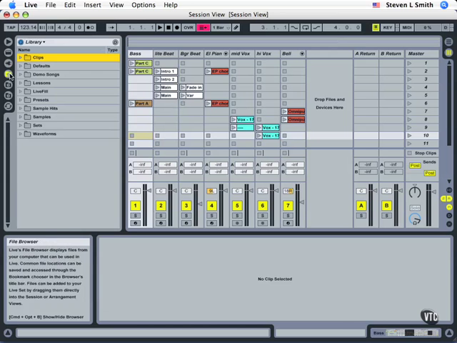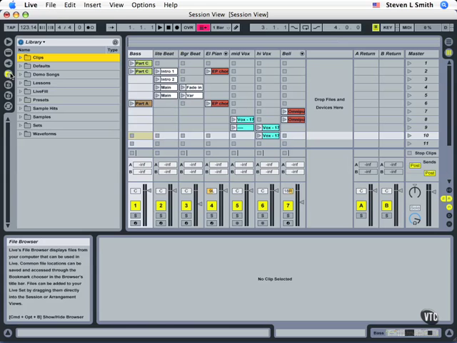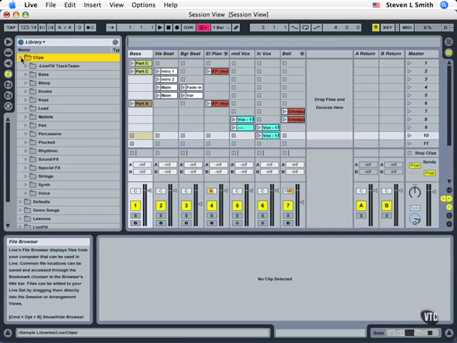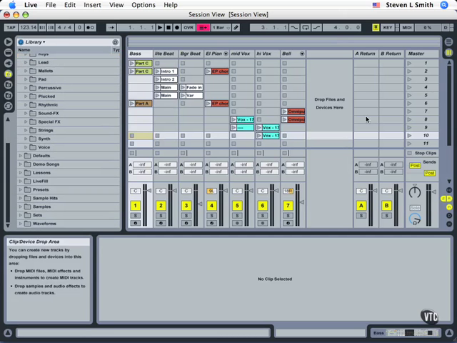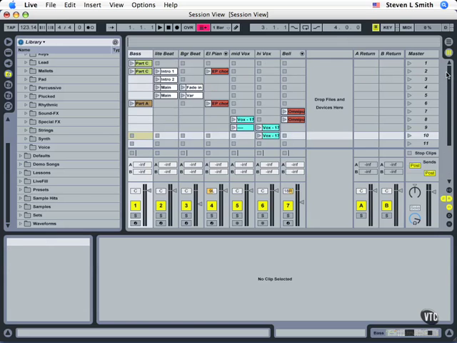Then we have 3 generic browsers that help us find different files and get to them quickly. This is all types of files: clips, raw waveforms, sets, which is Live's term for songs, presets for its devices, and so on. Notice it has its own scroll bar, which allows us to get up and down through long lists, as does the mixer, which has its own scroll bar for allowing us to get to extra clip slots.